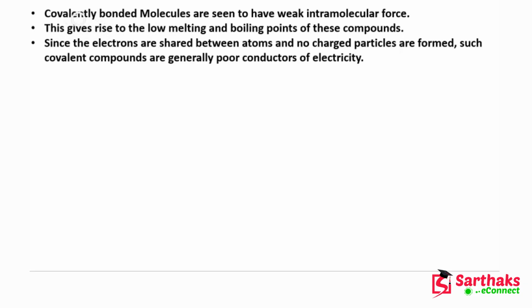So basically guys, this covalent bond is not as strong as an ionic bond. In ionic compounds, you might have seen that the intramolecular force is very strong. So if the intramolecular force is strong, the melting and boiling point will also be very high, because to break the compound it needs lots of energy.